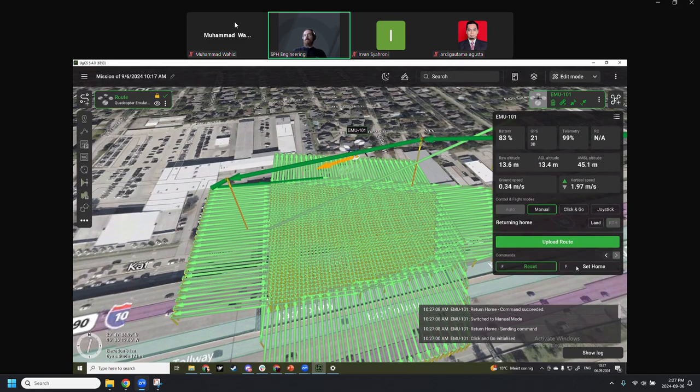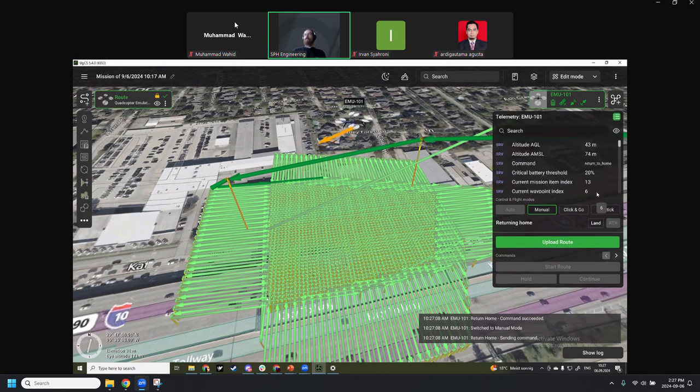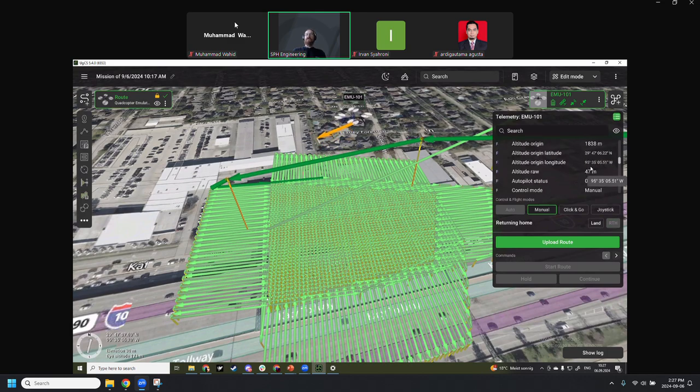And well, depending on the autopilot, the amount of options may differ. If this amount of telemetry isn't enough for your flights, then you can click on Show All Telemetry, and all of the data that is streamed from the controller to UGCS is shown here.